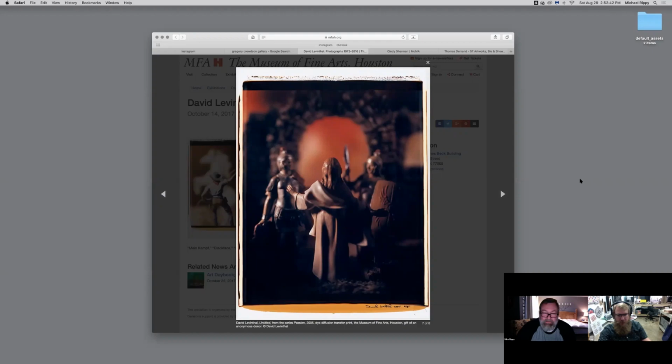The red background is very interesting. It doesn't make you feel comfortable. It almost looks like a dystopian world in the background. So it's interesting that he would choose that kind of background for this situation, because I think this is supposed to be the resurrection, is how I'm seeing it.